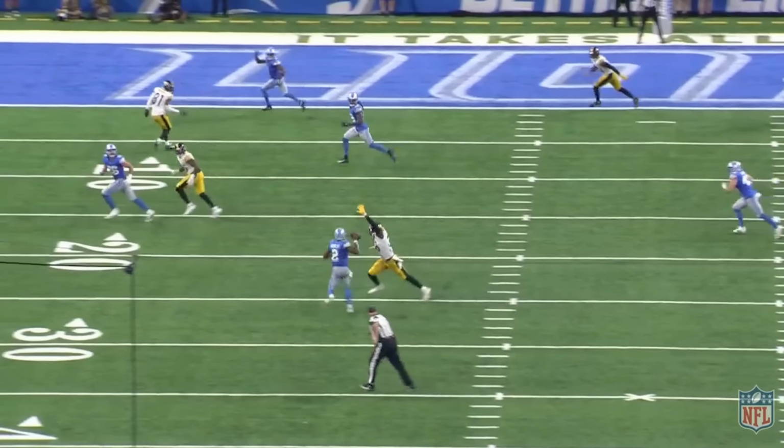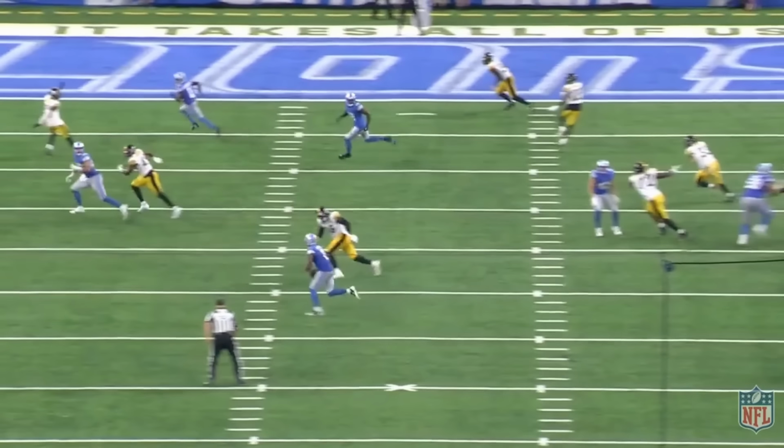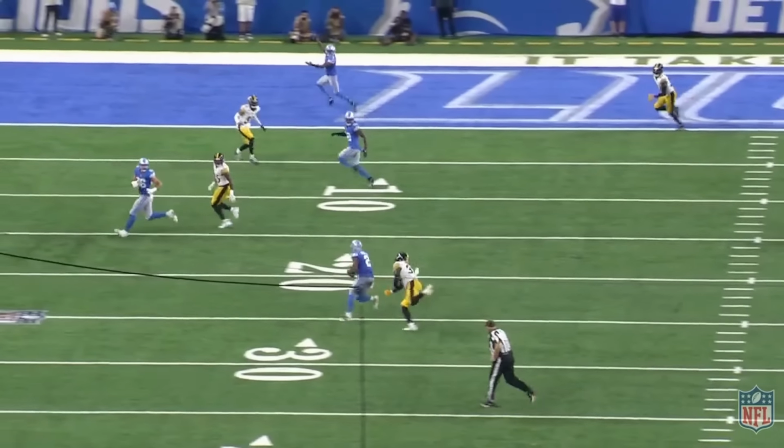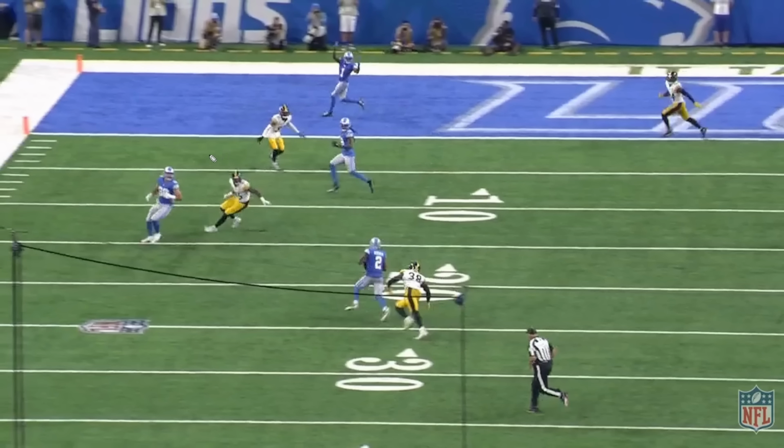I don't know. I think both of them are kind of there. You can see the over in the corner. But when he goes right here, obviously the play here is to throw it to the double mailbox. But as he navigates this edge, I think he could help himself by getting more depth, but he gets around this last guy. He's had so much success with his feet. I don't think there's anything wrong with that.